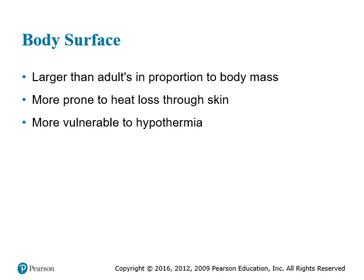As we know, a kid's body surface area, in proportion to an adult's, is larger compared to their mass. It's difficult for them to maintain their body temperature, and so they lose heat through their skin really easily, and that makes them more vulnerable to hypothermia. It's one of the reasons, other than to stimulate the baby, why we immediately dry off the baby after they're born, right? Got to get them all dry. They're losing heat. Put that little beanie on top of their head to keep the heat in their bodies and help them maintain their body temperature. So they have a larger surface area compared to an adult's. They're more prone to losing heat through their skin, and they're more vulnerable to hypothermia because they can't regulate their temperature as well as adults can.